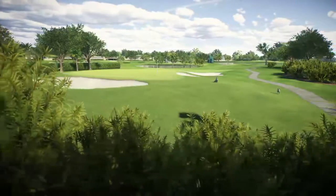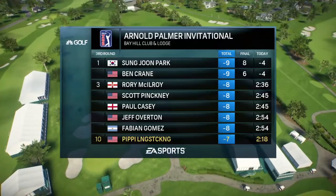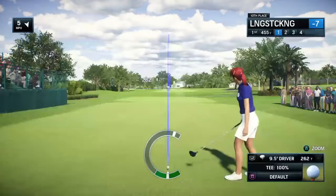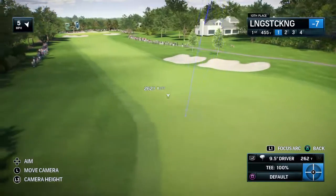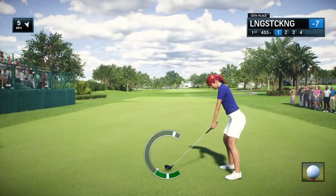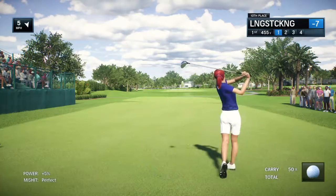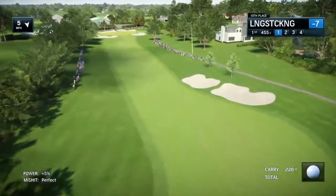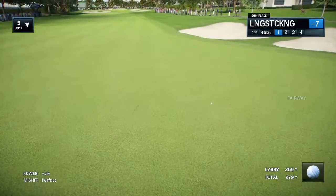You've played this course before. What do you need to look out for? Ideally, you've got to hit the ball with a high, soft landing flight, which is not a shot that most amateurs have in their bag. But Florida courses differ from a lot of the other courses within North America. And what they lack in change of elevation, they make up in difficulty by the use of water and very firm greens. It is a par 72 with a tough finishing stretch. That's a good spot right there. Center cut.